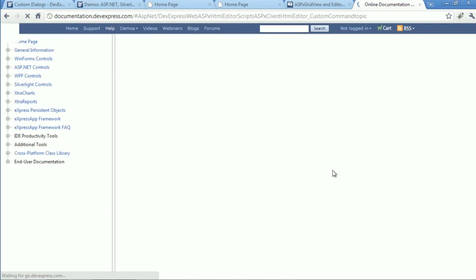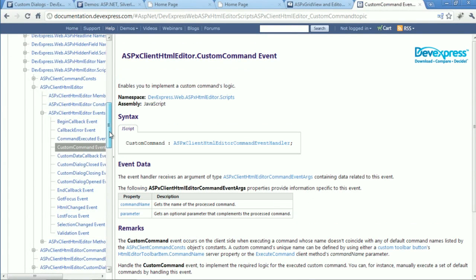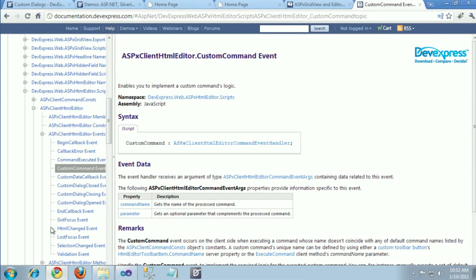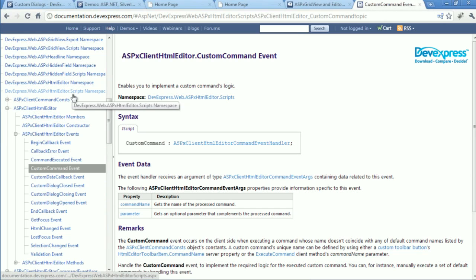Now if I click on it, it should show me its parameters. Now you'll see that it took me directly to it, and if you want to learn more, most of the client-side events are inside of the product, and if you go to its namespace under scripts, you'll find a client-side object as well as its events and its other members and so forth.